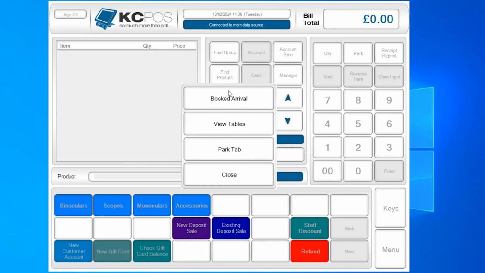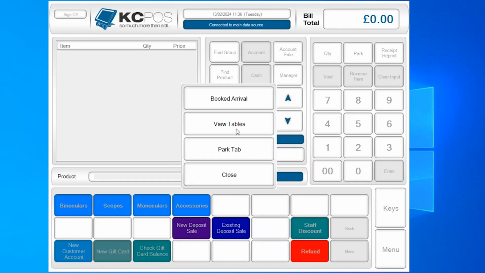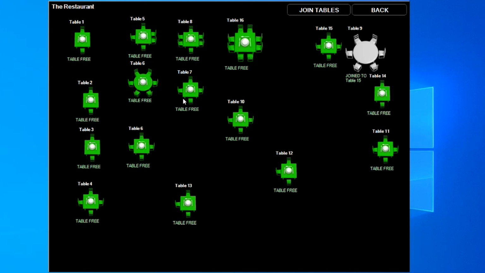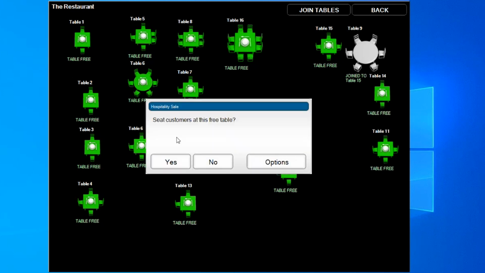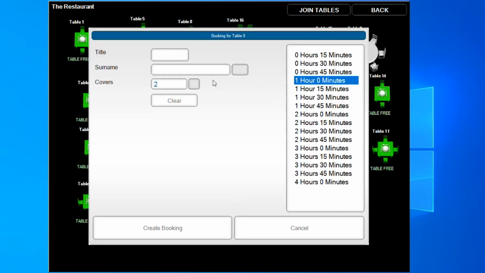We do also have a full hospitality mode. So we actually have the ability on here to take table bookings if you wanted. You might just do this at certain times of year, like Christmas or certain party times of the year. You can take table bookings and select time slots for the customer. You don't have to use that function, but we can set up layouts of your cafe or restaurant. When the customers come in, you can physically seat them on here from the till. We can take their details.